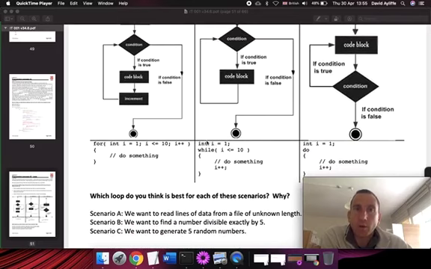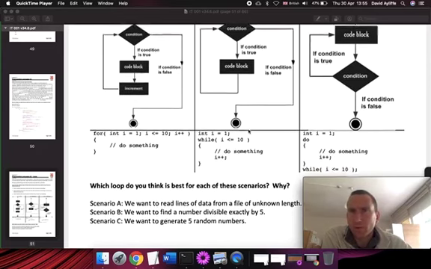This is our while loop, so we need to initialize I, and then here is our test. Here's our condition: while I is less than or equal to 10, so the same condition. Do something. We have to increment I ourselves in the code block here. So again, nice and straightforward, I think.